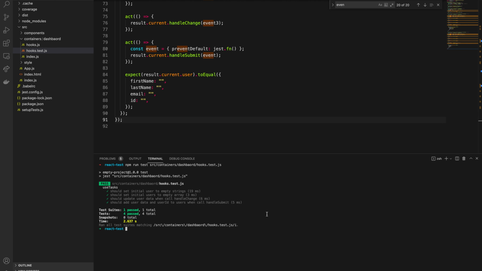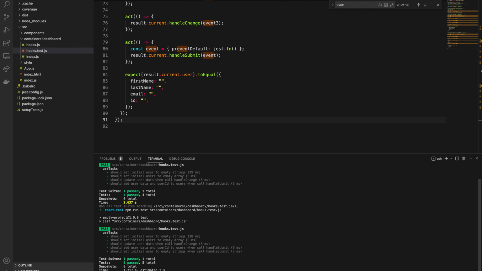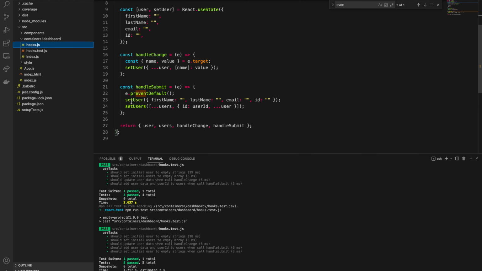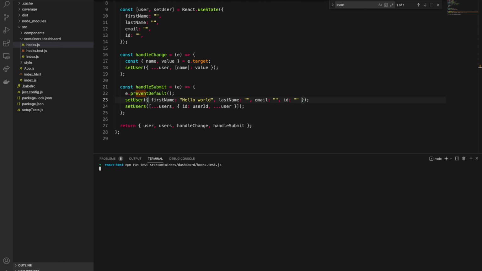And if I run the test case, here we are. That's the 5th test case, now it's passing. How do we know this one? If I come back to the hook here, see, we are calling this set user with empty first name, last name, email, and ID. And for example, if someone accidentally came here and tried just to add hello world, then if we run the test case, should the test fail?